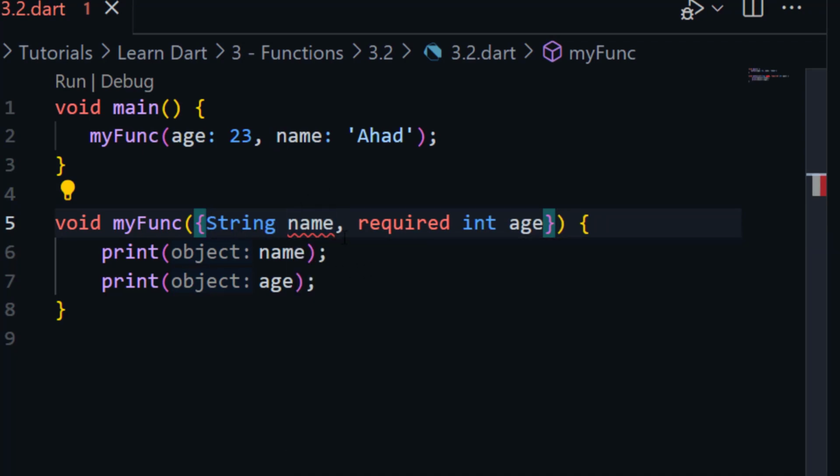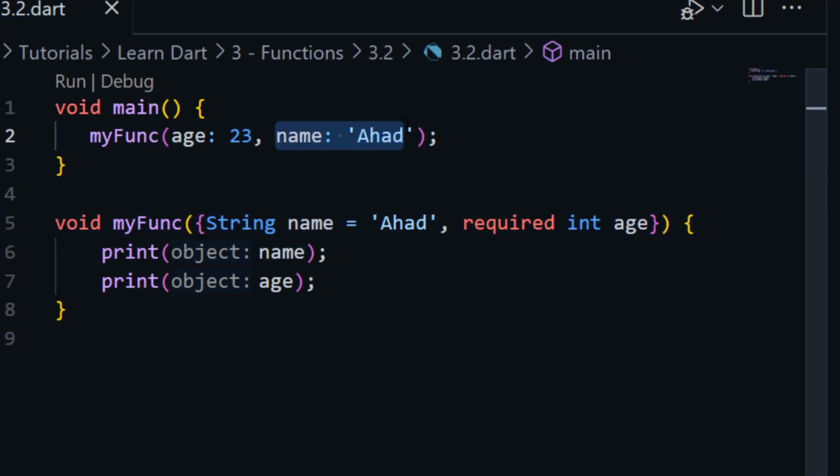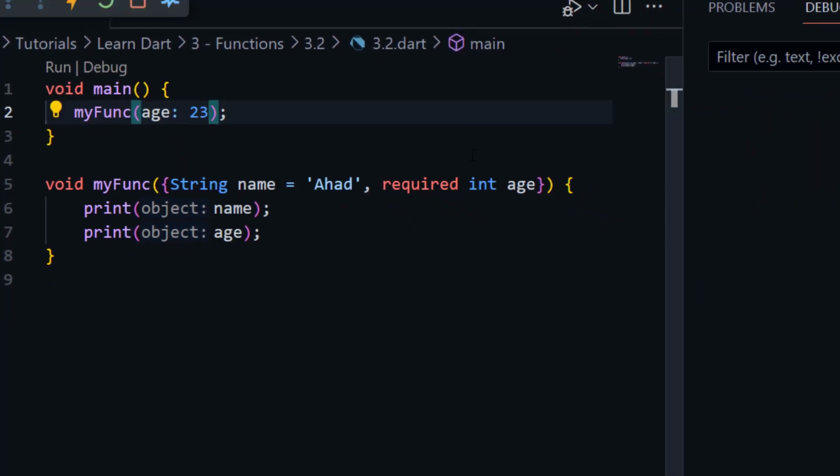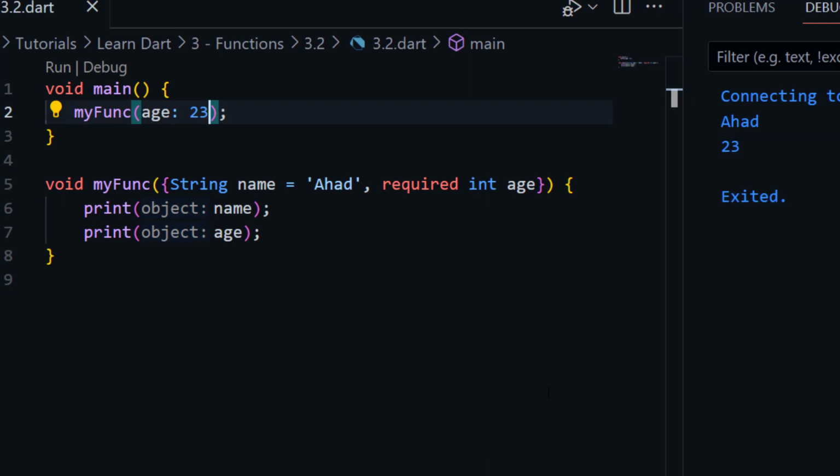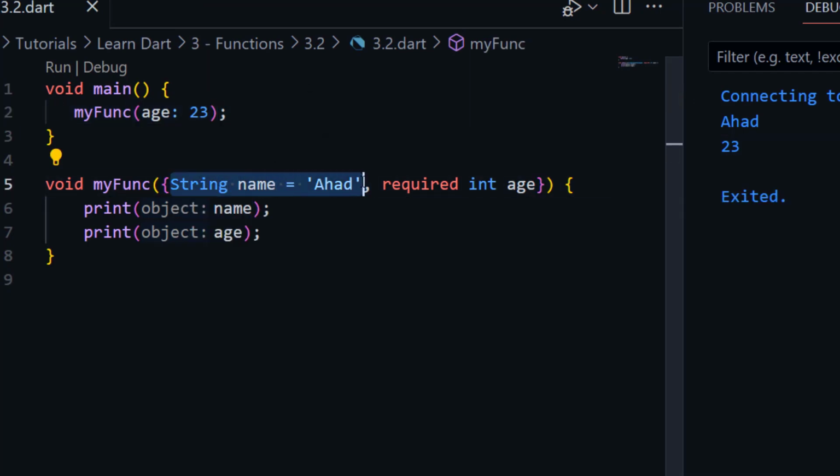And if I want to make this parameter optional, here I can give it a value. I can use a value here. Now we don't need to pass this value, right? Here you can see the output. Now our parameter name becomes optional, right? We don't need to pass this parameter, but if we want to pass it, we can, right? Name. Here I can use another name, so it will print Ali instead of Ahad.